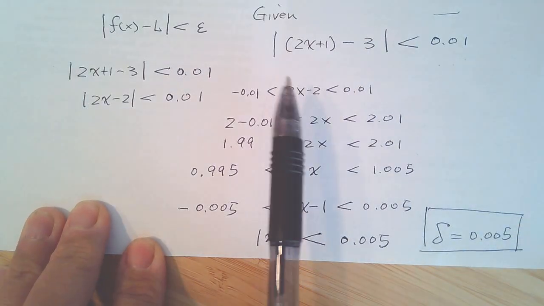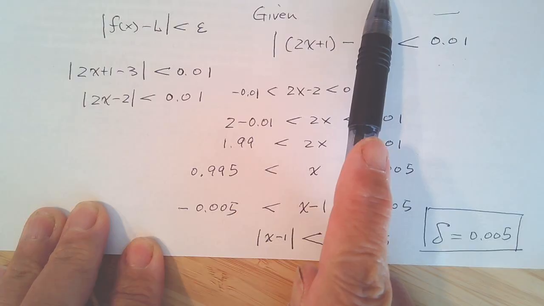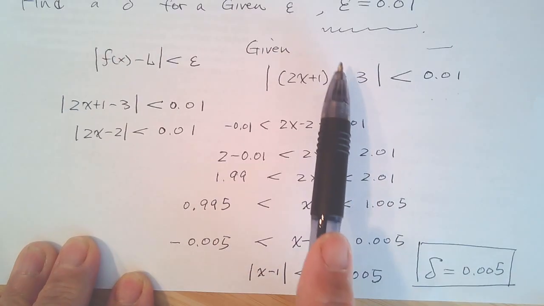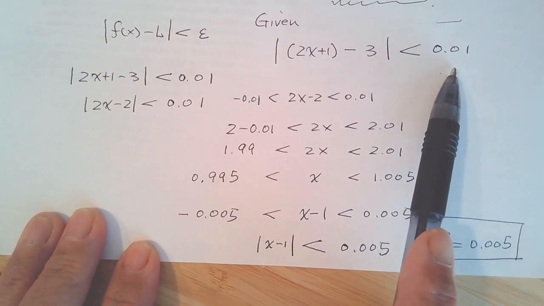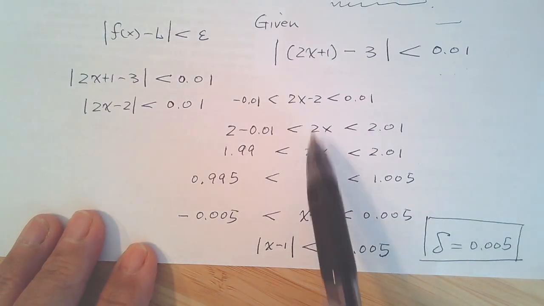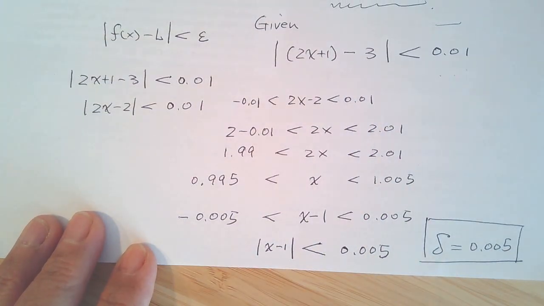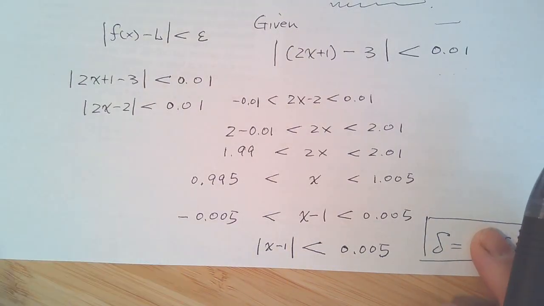Which means for any given epsilon value, say I give you 0.001, I want the f of x to be within plus or minus 0.001 of 3, around 3. So it's from 0.001 above 3 to below 3. So I want the function value between that. I can then find that x must be within 0.005 of 1. That's the official definition of that.